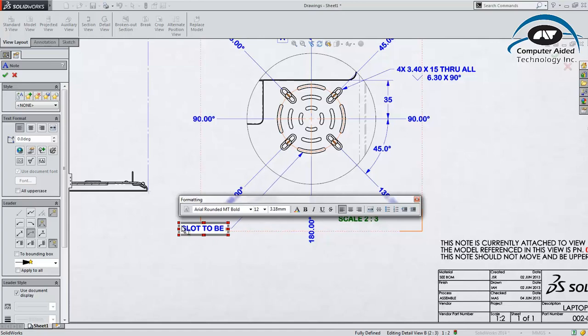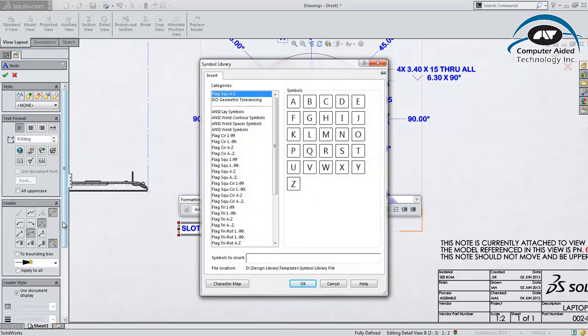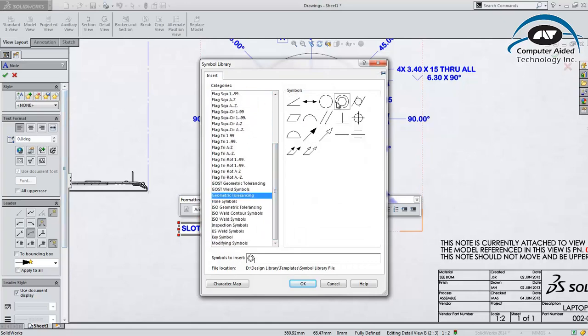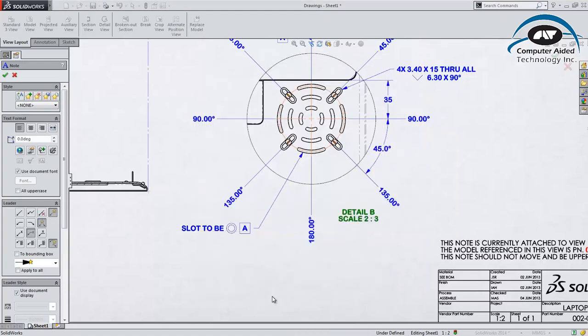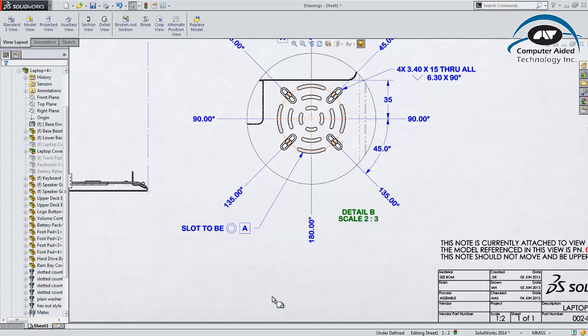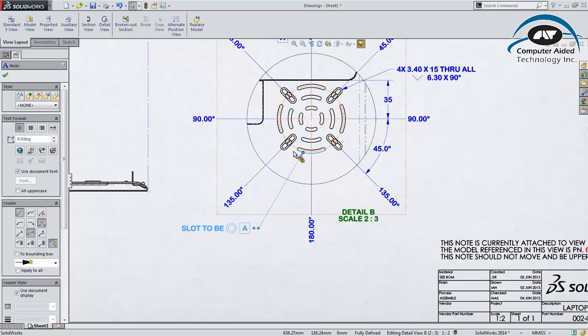Well, in the Note tool, or any tool that utilizes symbols, you'll notice a completely refreshed symbol library that's much easier to navigate. Sorted by logical areas, symbols are easier to find. And the new library even supports your favorites as well, making them easy to return to. You might also notice that now selecting on annotations highlights any geometry they are attached to, making it easier to understand where a note or dimension has been attached.